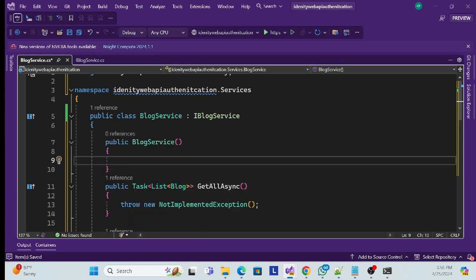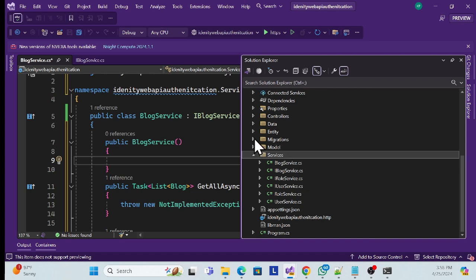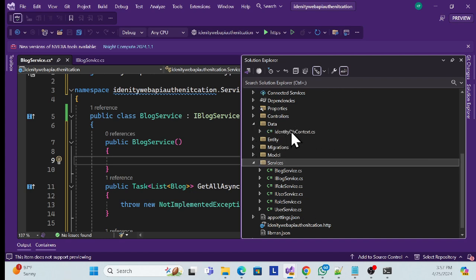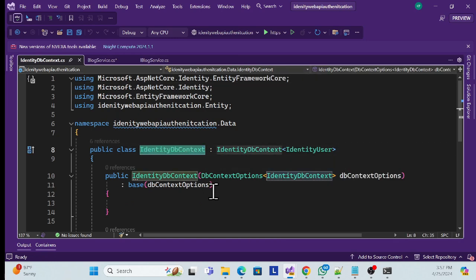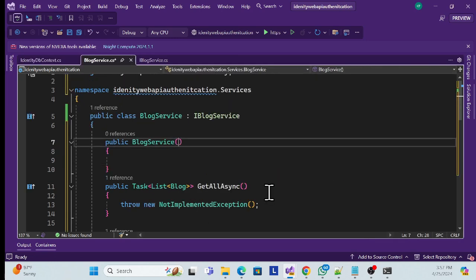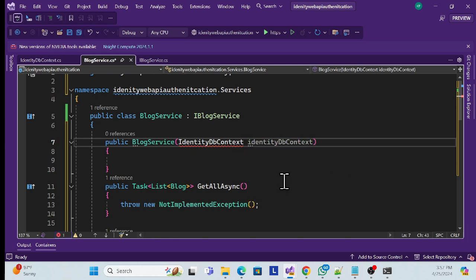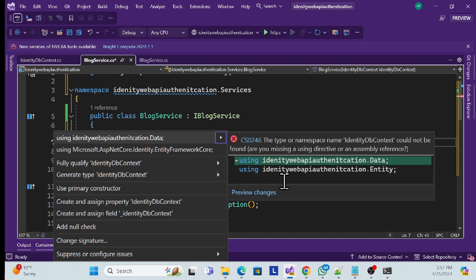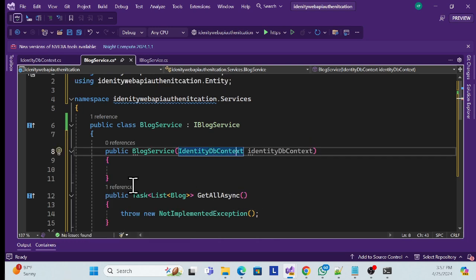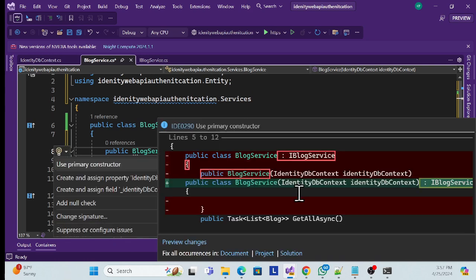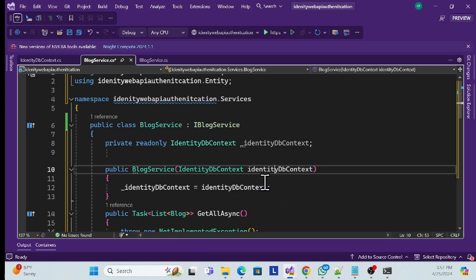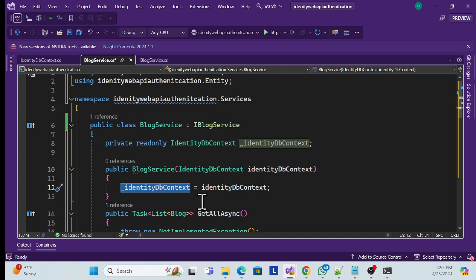We have to inject our DbContext class over here, right? So where is my DbContext? We just created it from the start of this session, right? So this is my IDbContext object, right? That class I have to inject over here, and then create a new variable and bring back that namespace, and just assign it inside this constructor, and we are ready to use this context, right? So that is one thing done.